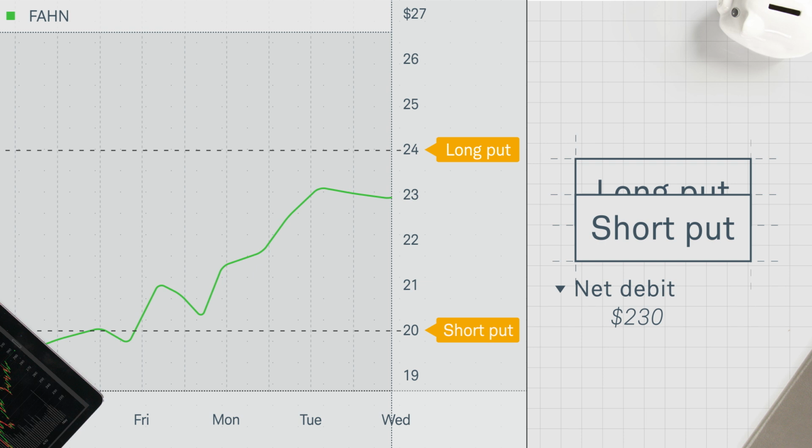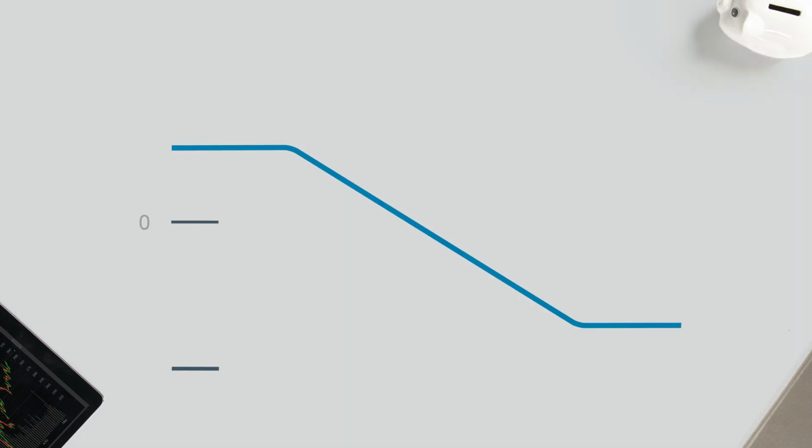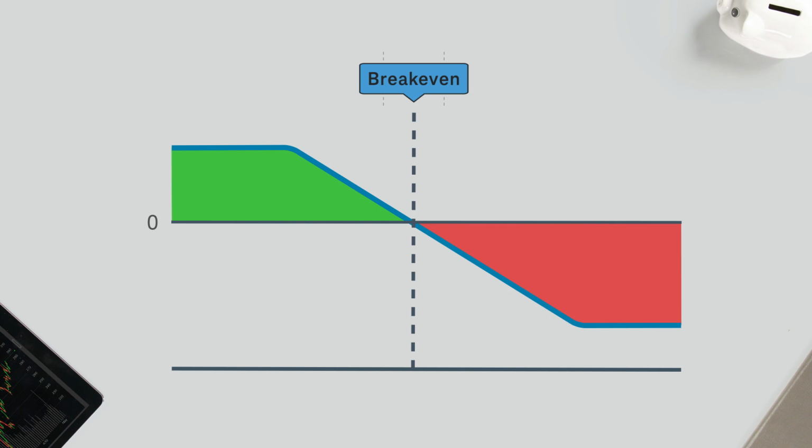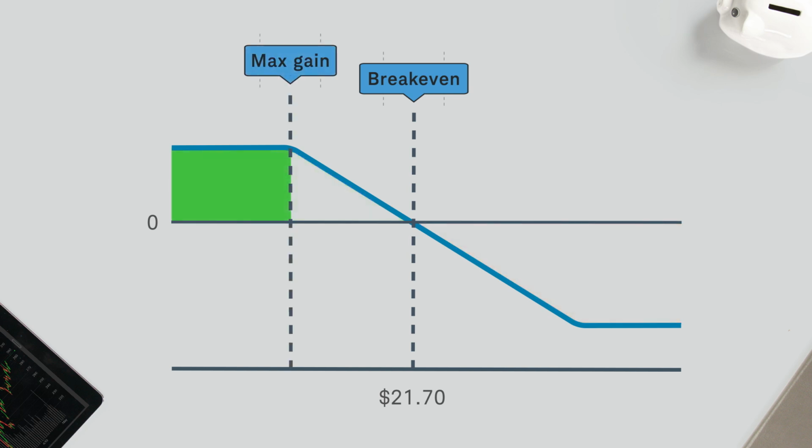Like before, this is the maximum loss for this trade, not counting commissions and fees. This risk profile is very similar to the long call spread. In fact, it's the mirror image. The break-even point with this trade at expiration is the long strike minus the premium we paid. The maximum profit on this hypothetical trade would be $170, which is the distance between the strike prices minus that initial $230 we spent to place the trade.